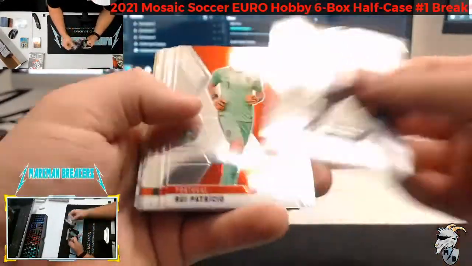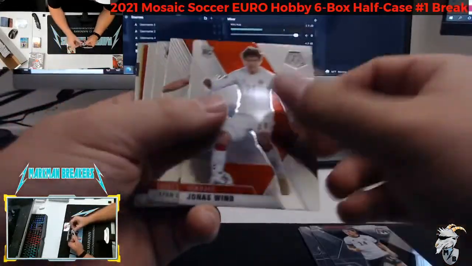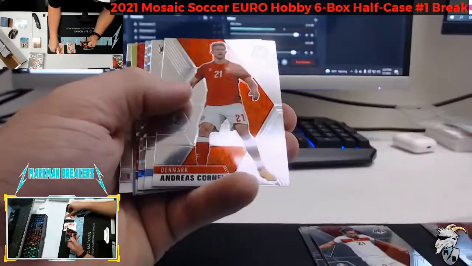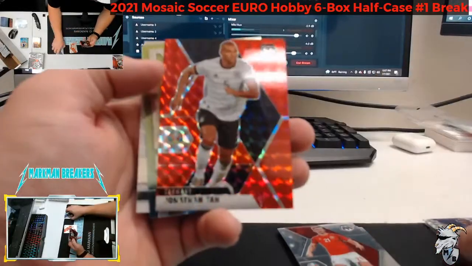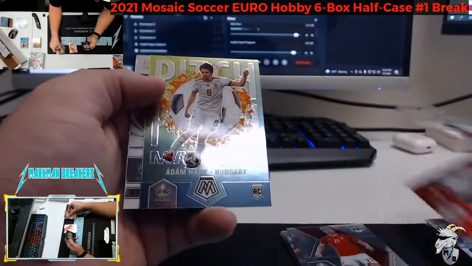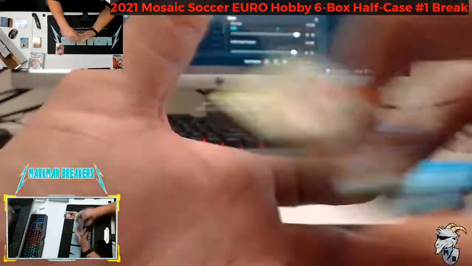Nico Schulz, Rui Patricio, Jack Grealish, Rodri, Havertz, Jonas Wind rookie, Bisse rookie, Doku rookie, Grigas rookie, Camavinga Mosaic rookie, Jonathan Tah, red Mosaic, Adam Nagy, and Yuri Tielemans, inserts.